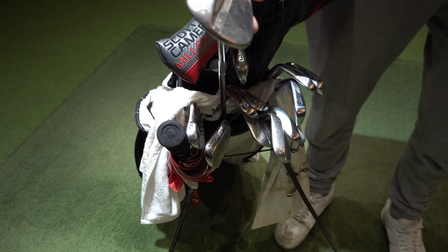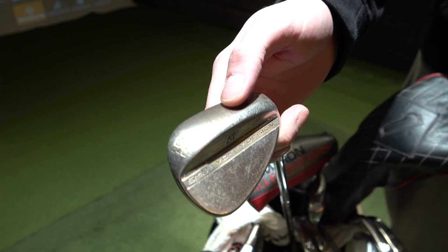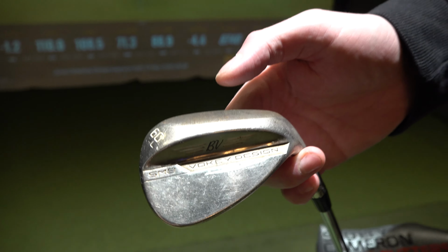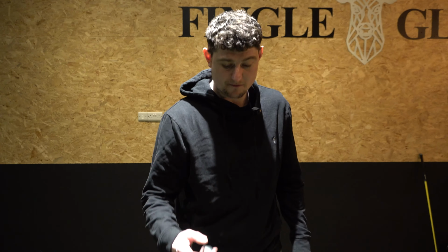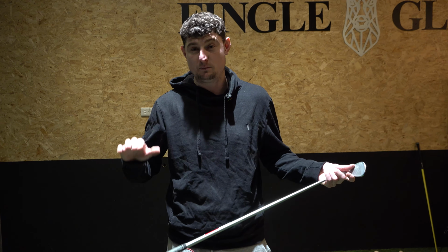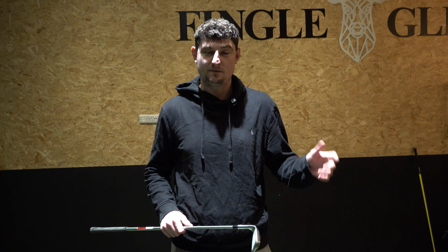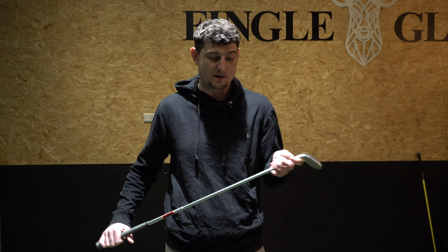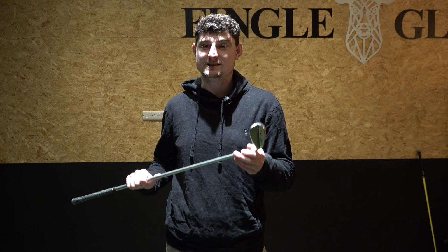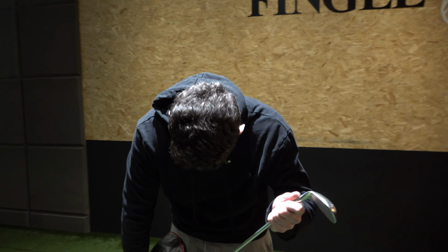Next up, we've got the wedges. So I play Titleist Vokey SM8 wedges. I've always had 60 degree, 56 degree and 52 degree wedges. However, this morning, I've put a 50 degree wedge in the bag with a different shaft to try and keep my ball flight a little bit lower and get an extra few yards out of a gap wedge, to make the gap in between my 56 and my pitching wedge that little bit closer. So this is still very much in test at the moment. I wouldn't say it is officially in the bag, but it's on demo. It is definitely on test.